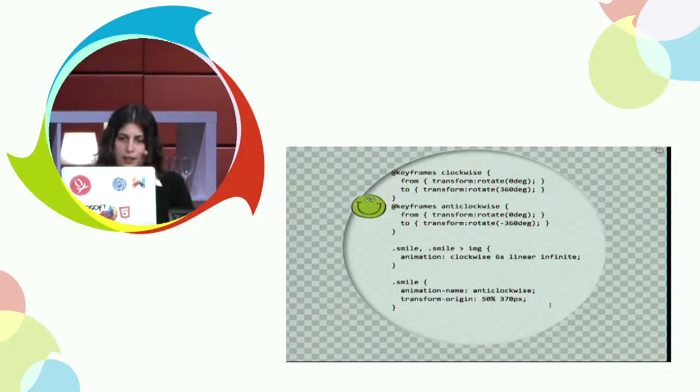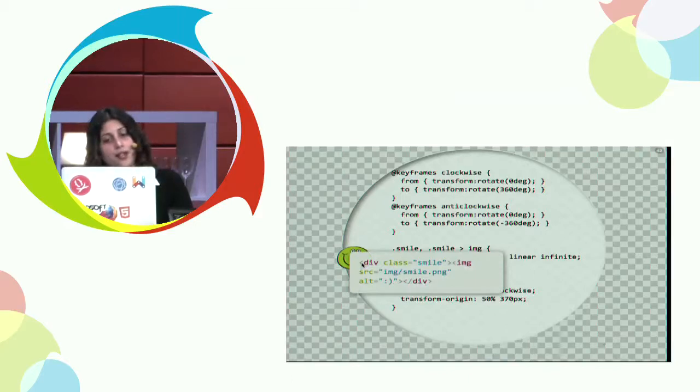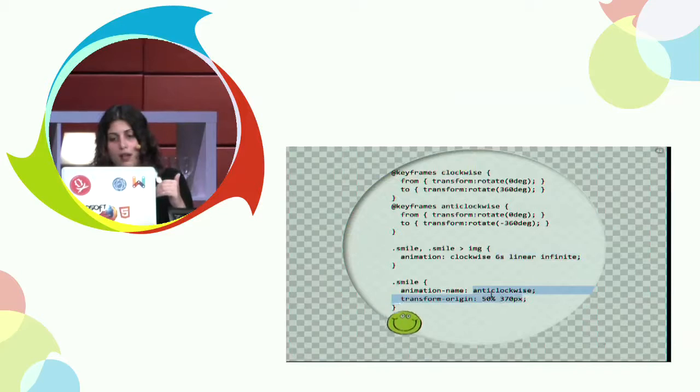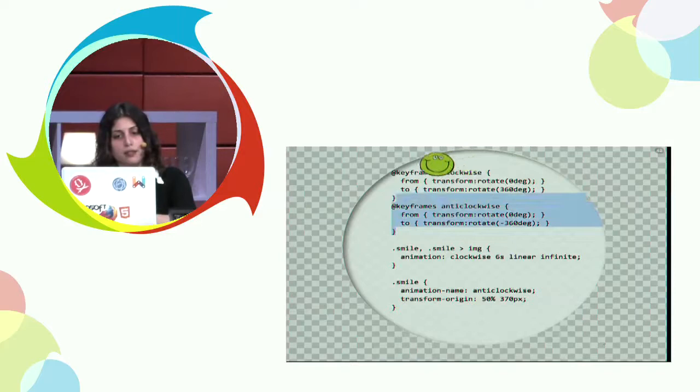But here we wrapped the image with a div, and we were able to do it. We just had to write two animations and apply one animation to the outer element and the other animation to the inner element. We did it like this here because we wanted to reuse these parameters and only cancel the animation name. In fact, we don't even need two animations here. We don't need this. We can avoid it. We only need one animation.